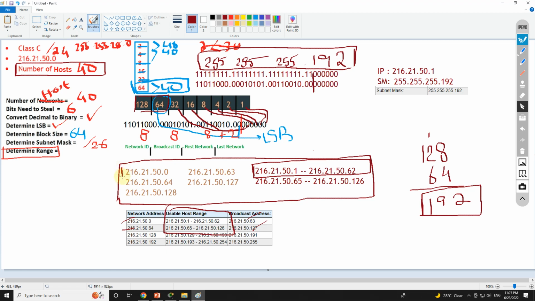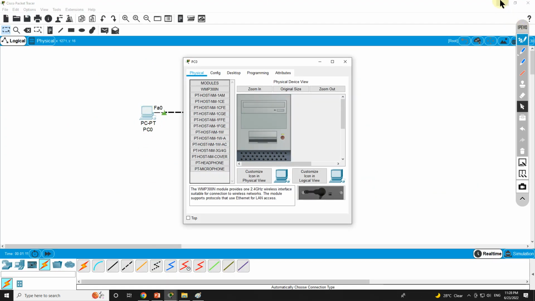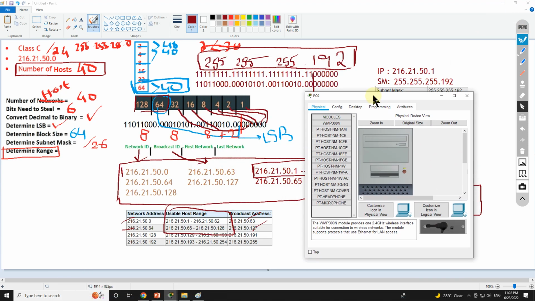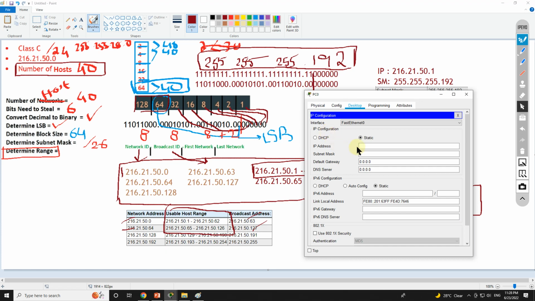But before I provide this IP, I just want to show you one thing. I told you the network ID and the broadcast ID; you cannot put these IPs. This is an invalid IP. Let's suppose I go to the desktop, IP configuration, and try to use 216.21.50.0.